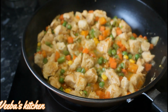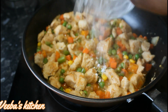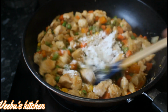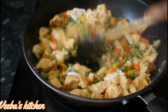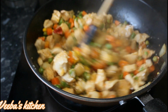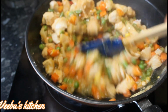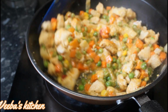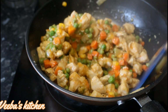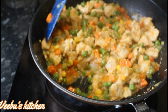I will then let it simmer for about 3 minutes and I'll add my tapioca flour. You can as well use the cornstarch, which is so commonly used. That is it. I'm going to mix everything together quickly so that it doesn't become lumpy, just like this. On the other hand, instead of adding the tapioca flour or cornstarch to the fillings, just like I did, you can as well mix it with water before you add it to the fillings. That way you are sure of it not being lumpy.